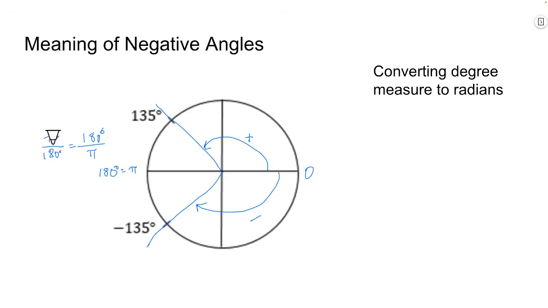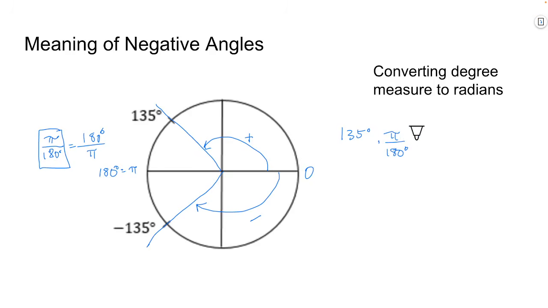Since they're the same thing, these are both really equal to 1. When we multiply something by 1, we don't change it. Now, numerically it'll change, but what we're going to do is, so if we have 135 degrees, if we want to convert this to radians, we'll multiply. We want to divide out the degrees, so we use the one with the pi over 180. If we're converting from radians to degrees, we use the other one. So we'll get some practice with that. So this is pi over 180.